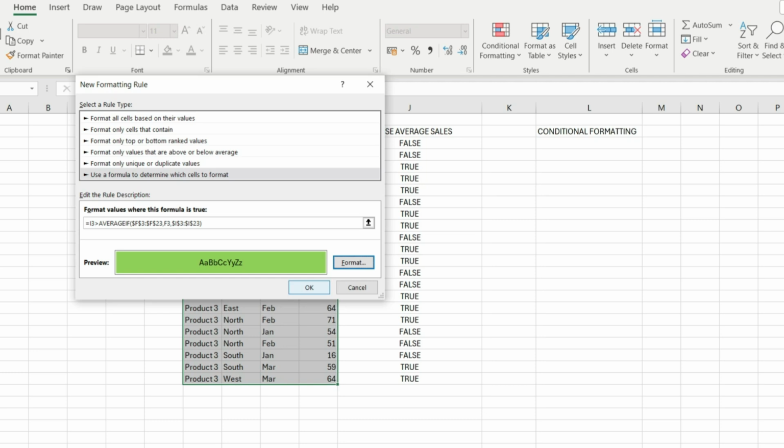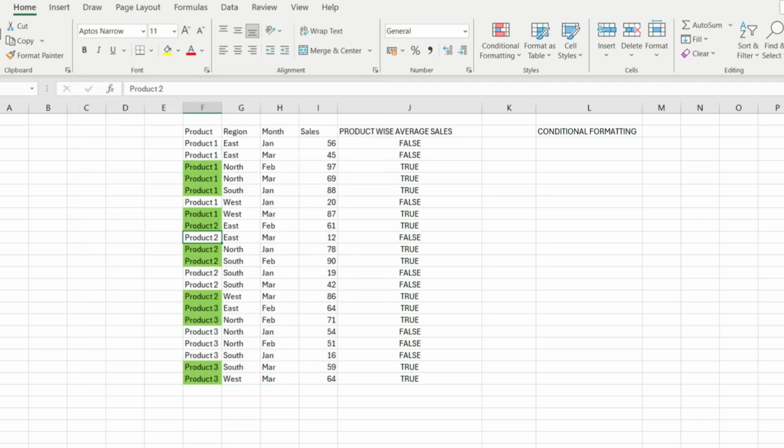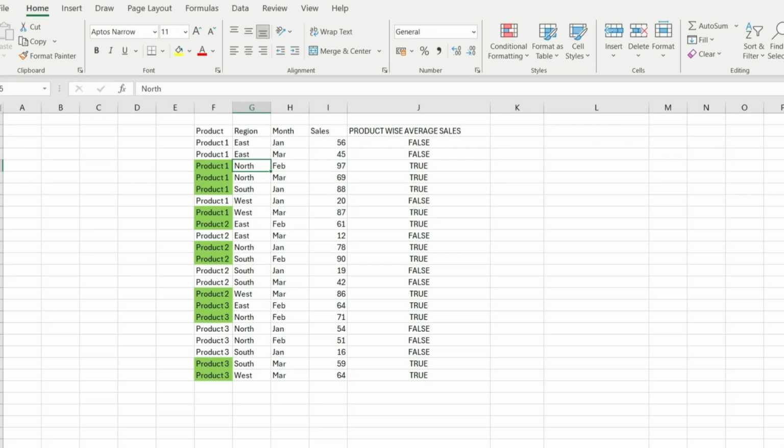Now this will not work perfectly. If you can pause the video right now and tell me why and what the problem is, you understand the concept of absolute and relative referencing perfectly. If you do not, I'll show that in a moment. If you look at it, this particular column right here is functioning perfectly, but the conditional formatting was not applied on the rest of the 3 columns.